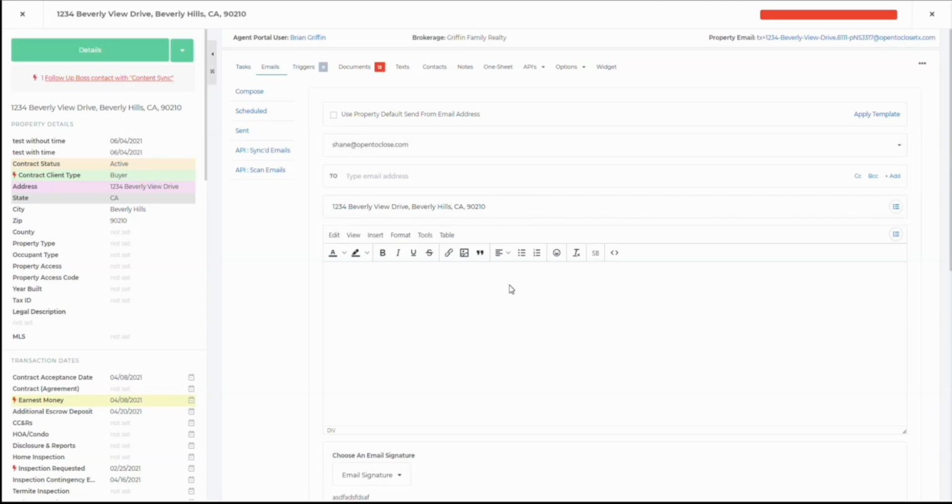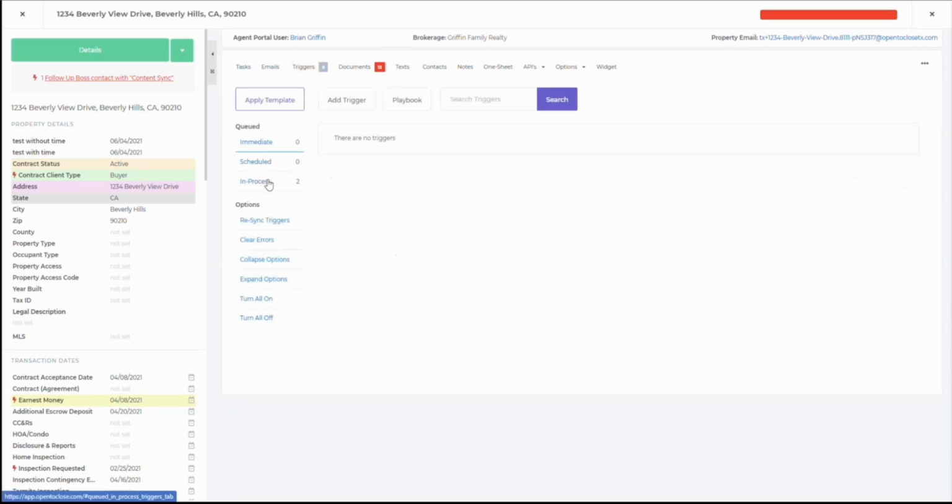But you always have those little one-offs that you need to do. Triggers, these are the automated triggers that I told you about. When they're ready, they go from in process either up to scheduled on a certain day and time, or to be sent out immediately. And it will notify you up here in a queue box, and it'll say, hey, you have 2 triggered emails that are ready to go out. So it's going to alert you and not let you forget those.